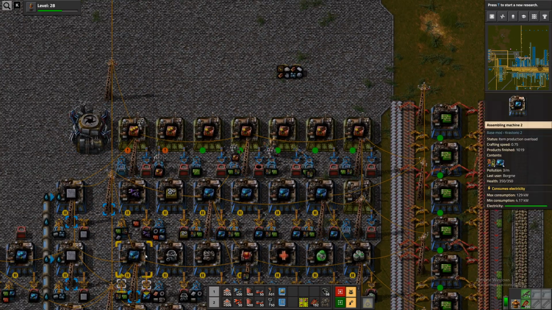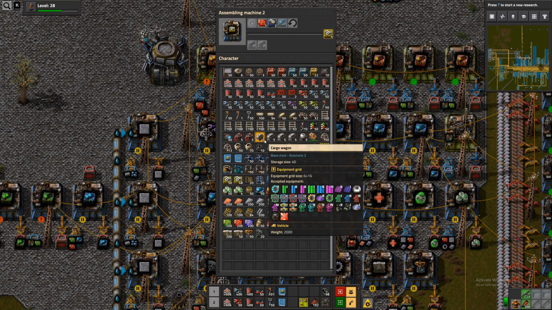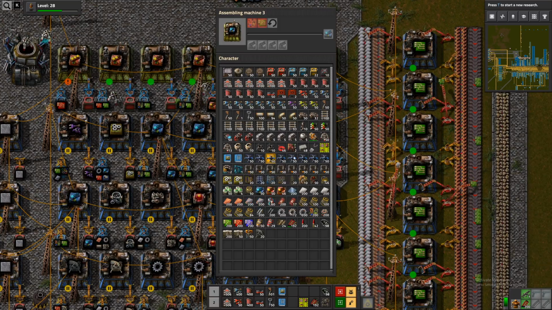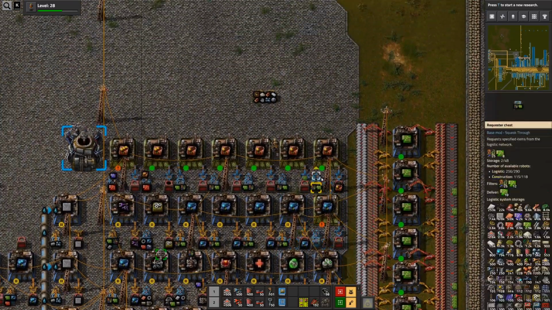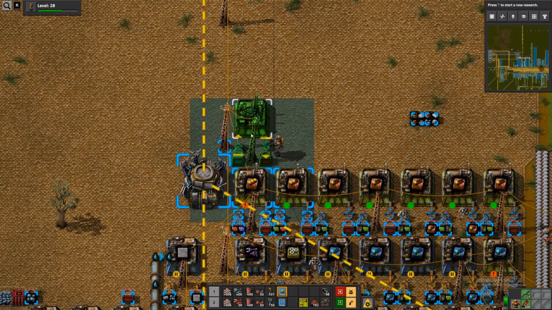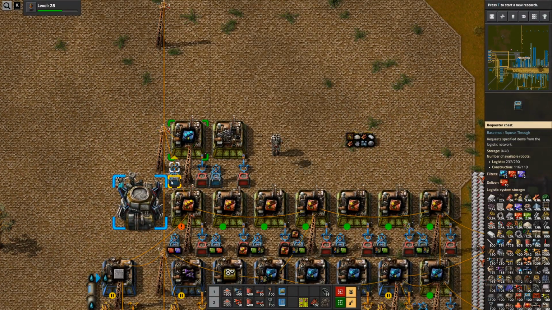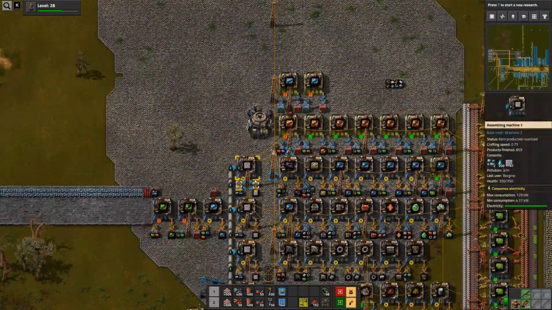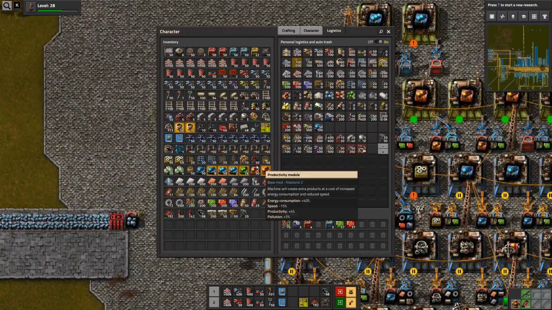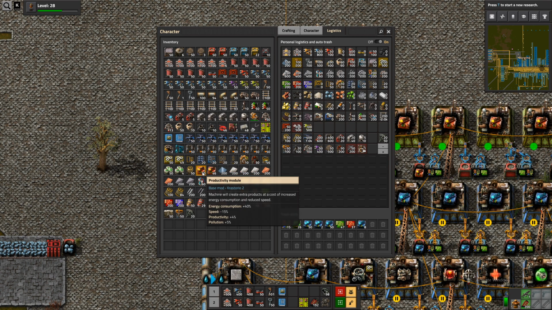Guess we already have 3 speed module 1s. But we also need those for the assembling machine 3s. But maybe we just make one more here. So, Mark 3s, 2s. Yes, we have some down here, but let's honestly just get rid of this and not request those anymore.